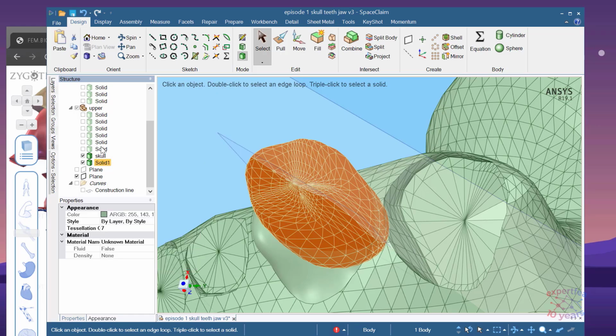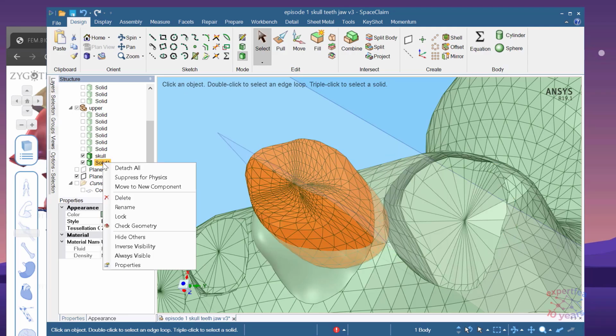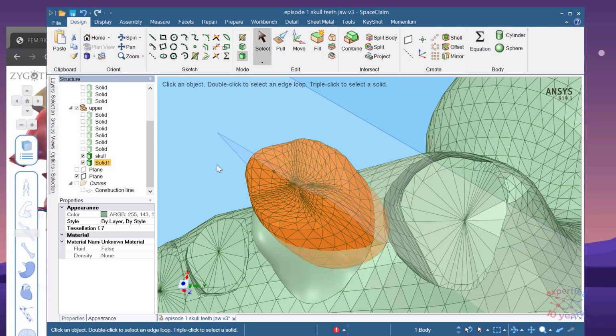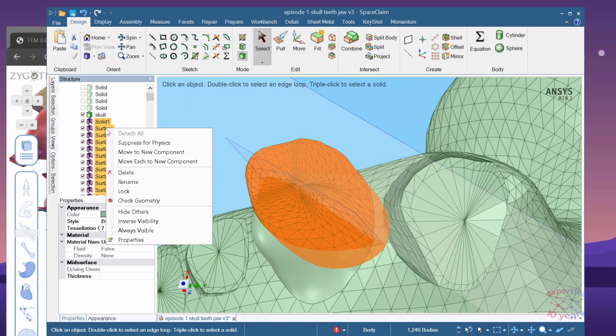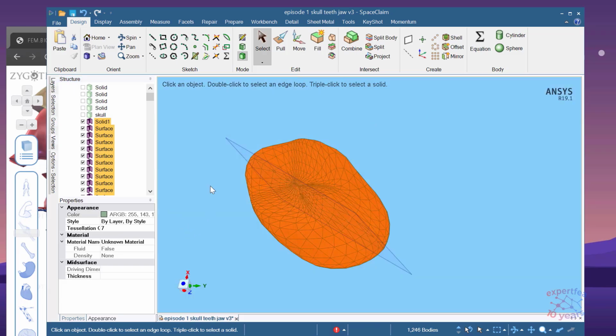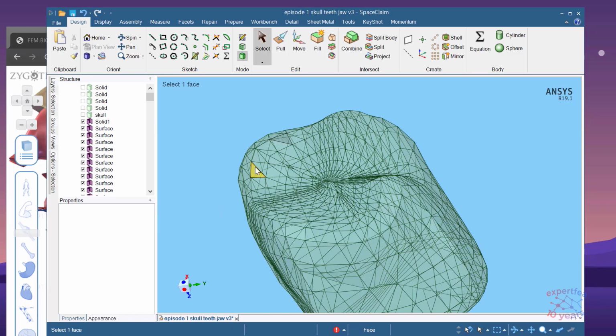We're looking for something like make independent, but it's not available here. If we go to detach all, what happens? It makes it with faces. All right. Hide others. So we have these faces. Do we still have the mirror? Yes, we have the mirror.